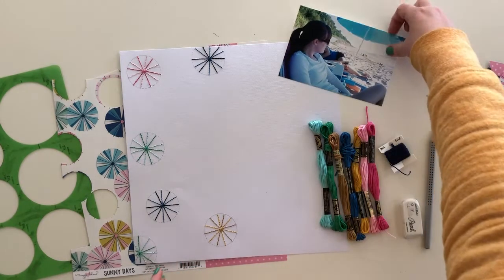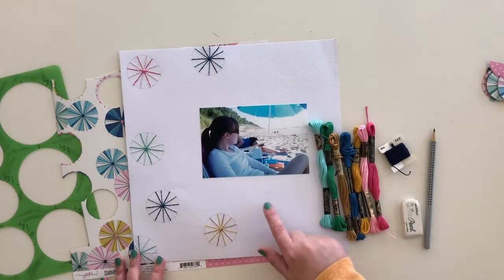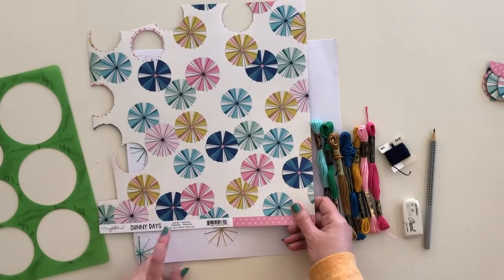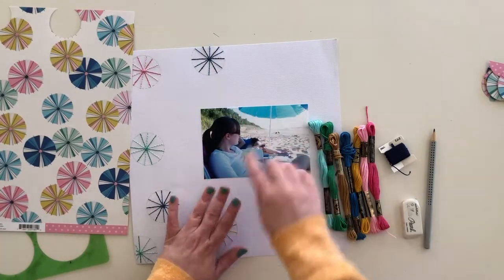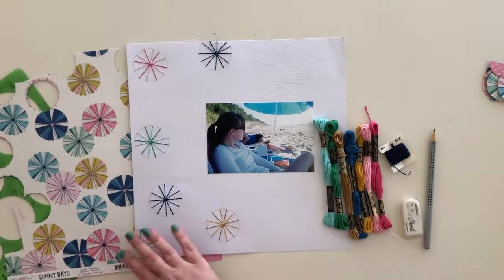So I have a photo. This is from a few years back, taken at a beach. And I really wanted to use this paper from Sunny Days, the parasol paper, to document this photo. Since you can see the beach umbrella, I thought this would be a good paper to use with it.